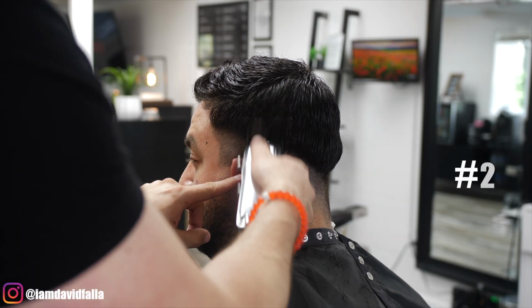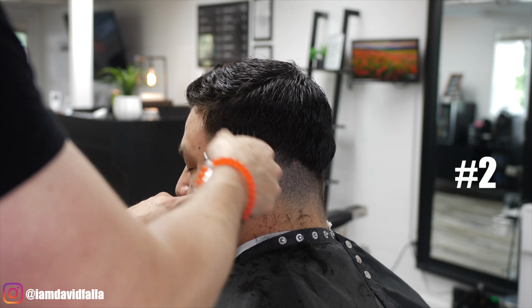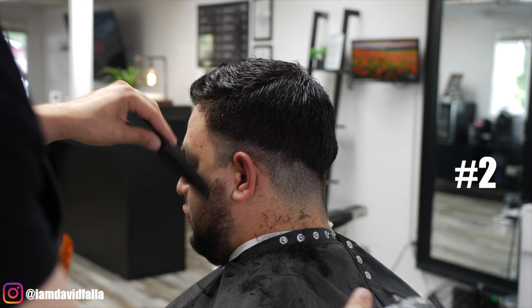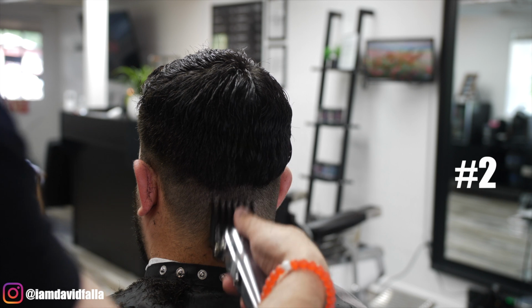Once we create our guide, then we're going to start with number 2, and we're going to start with the lever open, and then we're going to close it little by little. Remember, we passed the number 3 first to connect the weight line to number 3. Now we down fade into number 2, and then we always start with lever open, and then we close it little by little.